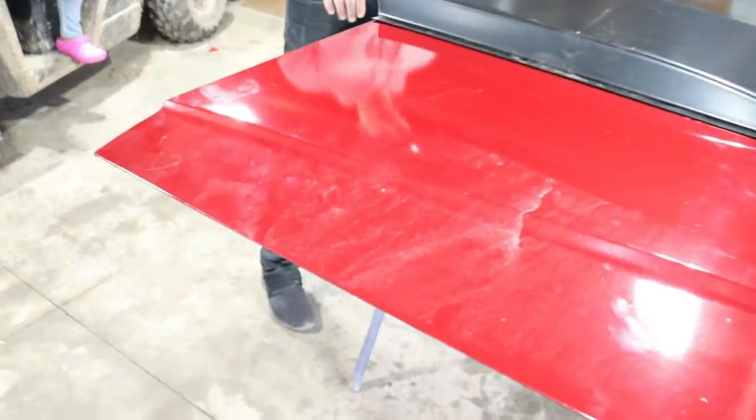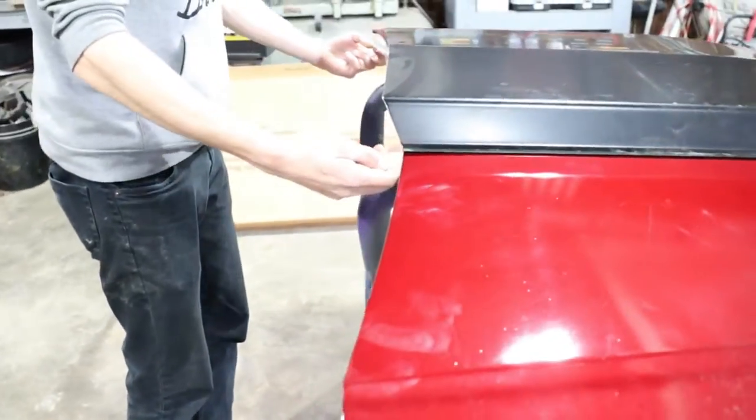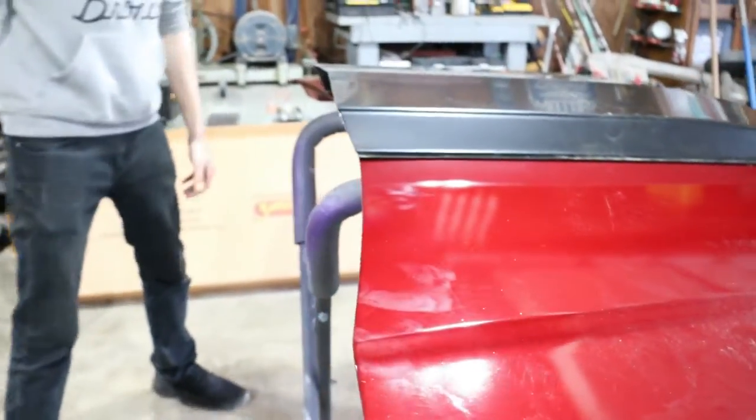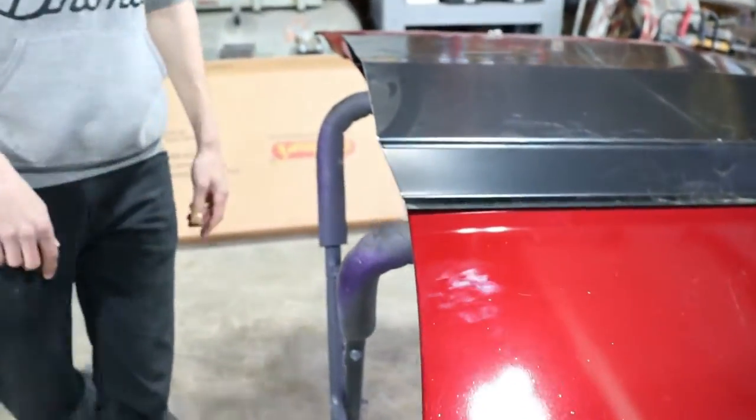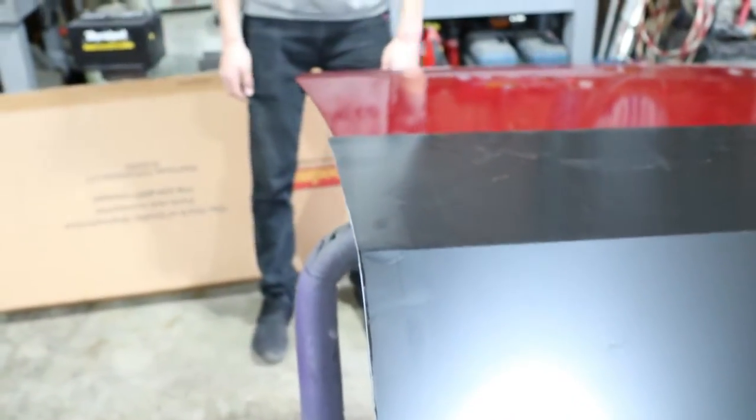Straight across, we got a piece of cardboard and traced the back of it. It's got some curvature to it to match the cowl. And instead of cutting it straight across, we made that curve the same as the hood, so it looks like it's meant for it. So just a little extra detail in there. Looks good.